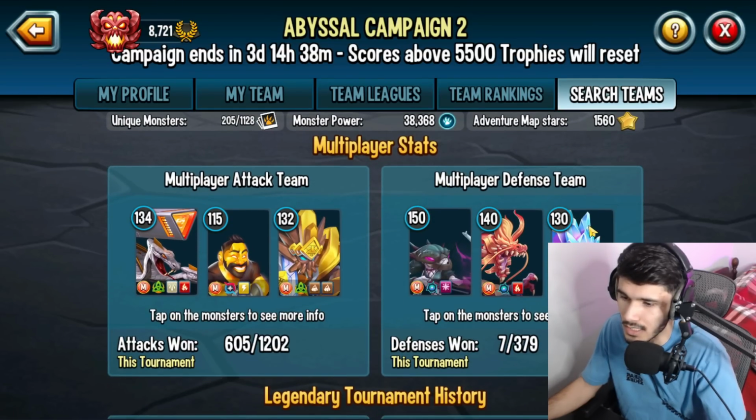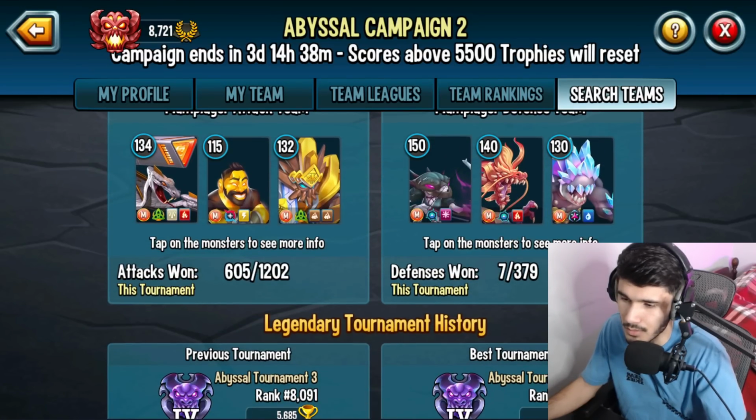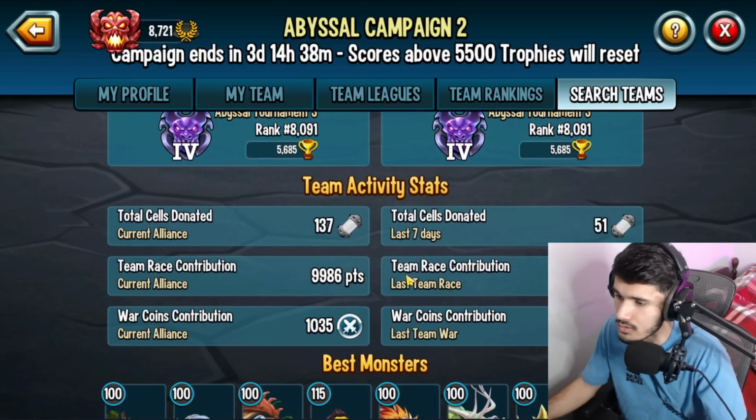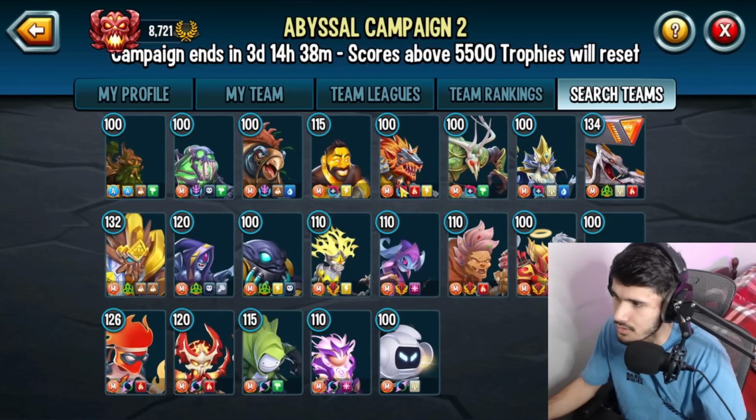Your defense team, on the other hand, could be better. See how it's 7 out of 379? This could definitely be better. You could definitely improve this. All these monsters, unfortunately, are outdated. So let me see if you have anything better to use.